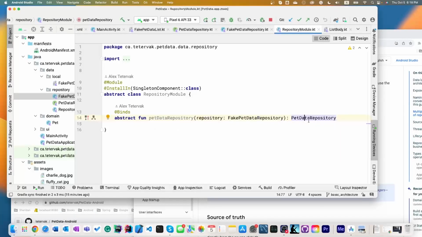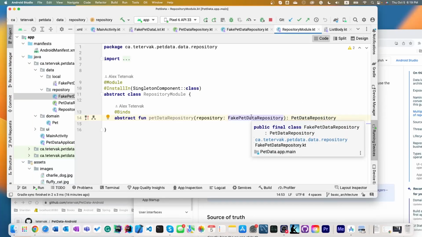Okay. A return type of functions inside of module tells use this function to create object of this kind. In this case, we have abstract function, and we don't need to implement it because system knows how to create interface object from this.